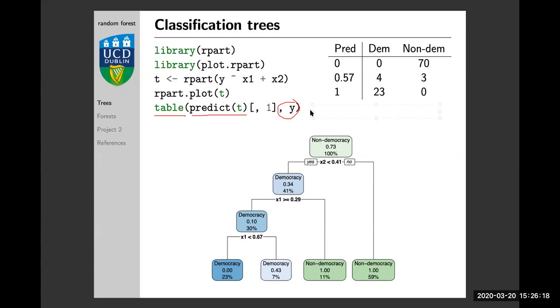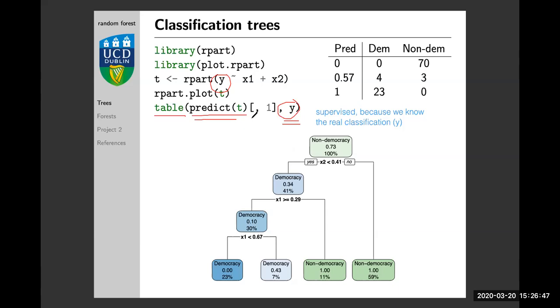So this is supervised learning because we know the real classification. Otherwise, it would be unsupervised, which we only turn to next week. So in supervised learning, we know the real classification. We put it as input in the model. We have it here in the model. And we can then also compare the prediction of the model with the original labels.